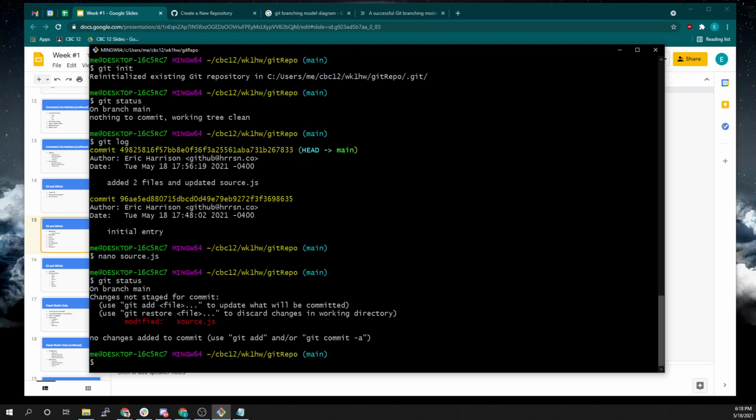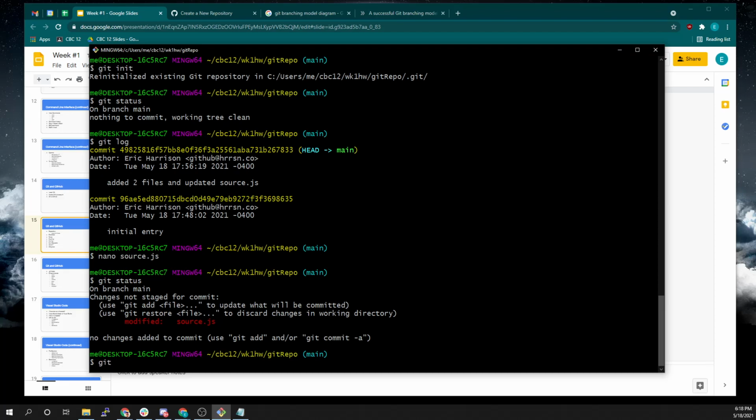You don't have to hit git status all the time, but it's a really good way, especially if you're taking a break and coming back, to see where you left off. If you stepped out for a minute or went to a meeting, git status says you were working on this file, and this is where the repository is right now. It's a good habit to hit git status from time to time. We know now that we've modified source.js.